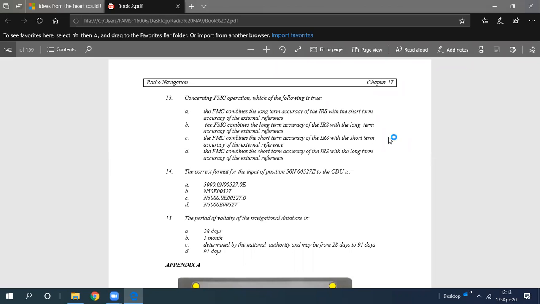Of late, what we have been told is that from August onwards they will start questioning on performance-based navigation. There is a slight modification in the syllabus, which we have already received now. As far as you are concerned, you should not be asked any questions on it. But as I said, I don't have much faith in the CAM. It'll be better if you are slightly prepared for it. That's all. I have nothing to add now.